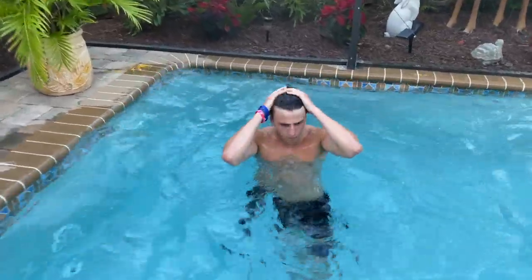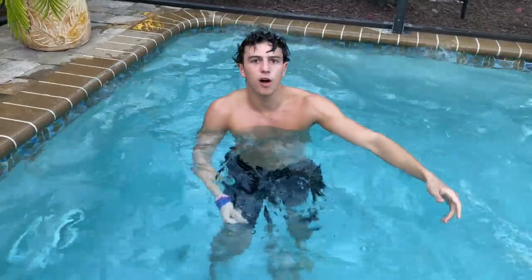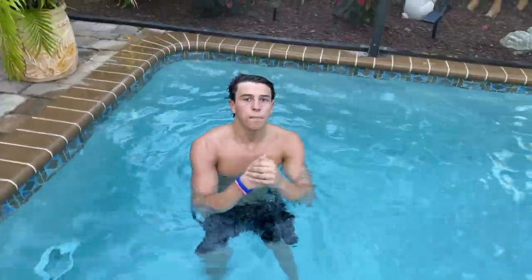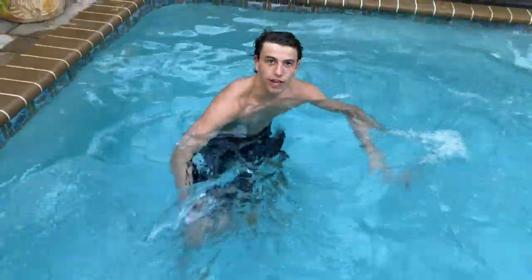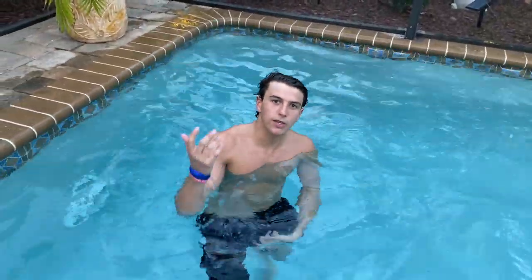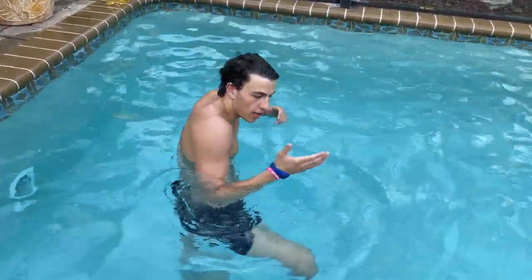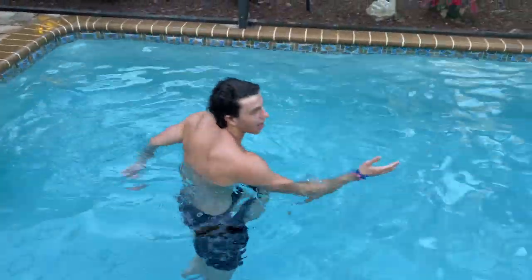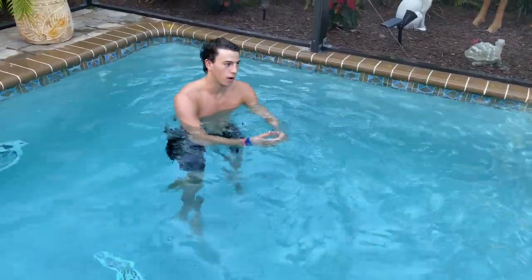Those are up and forward lunges. They're good for covering space, reaching for a loose ball, or covering a defender that is far away. A big part of that drill is make sure you're also sculling with your hands - sculling is just pushing the water back and forth as hard as you can, trying to get as much momentum going up. When you lunge, take a big breaststroke kick, throw that hand forward, and with the opposite hand push back to get as much momentum as you can going in the direction you want.